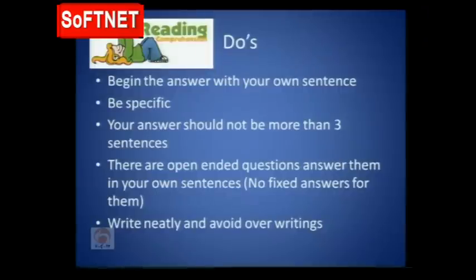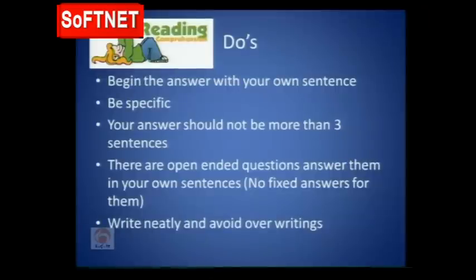As children already know, there are two passages, am I right? All the two passages are textbook dependent. The first passage will come from Reading A, whereas the second passage will come from Reading B and Reading C. So, what are the do's and don'ts? Let us look at the slide. Begin the answer with your own sentence. While answering the question, begin the answer with your own sentence. It is evidence for the evaluator that you have understood the given question and also the passage. This is one of the mandatory criteria while answering the question.